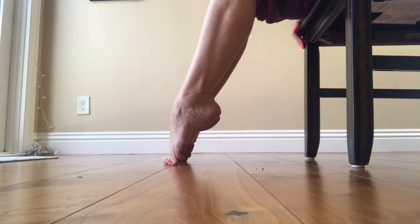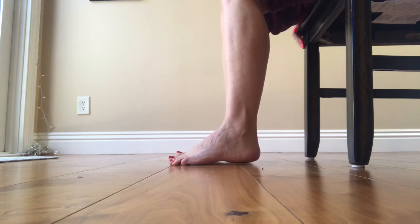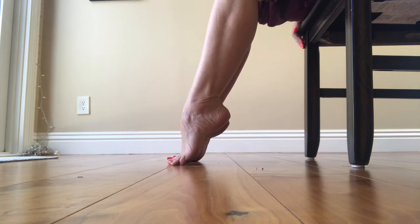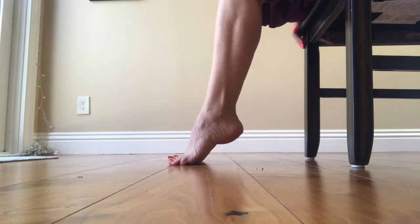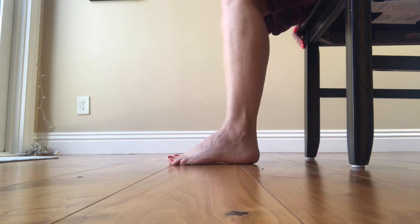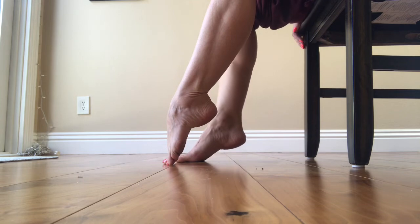Now I'm going into just an ankle and foot stretch. You're going to roll through — as we call it, articulate — through your foot, trying to roll up from the heel up to the toes, then push down one piece at a time as you go back down. As you can see I'm seated and I just rolled up my sweatpants so you can see what's going on, but you could do these standing. I'll show you that later, but a seated version is nice because it gives you time to focus and concentrate.